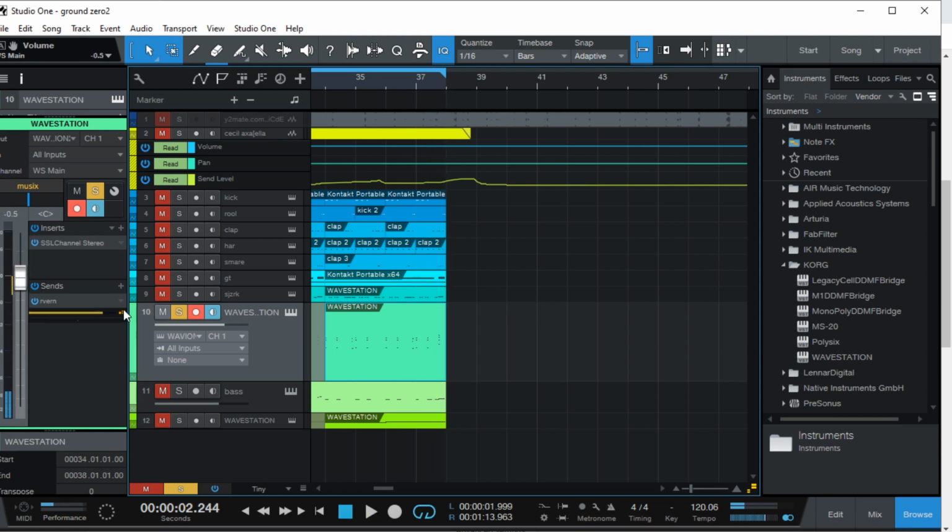If I turn it on post fader, there you have it. You won't hear anything unless you bring up the fader. Let's back off on the send here.